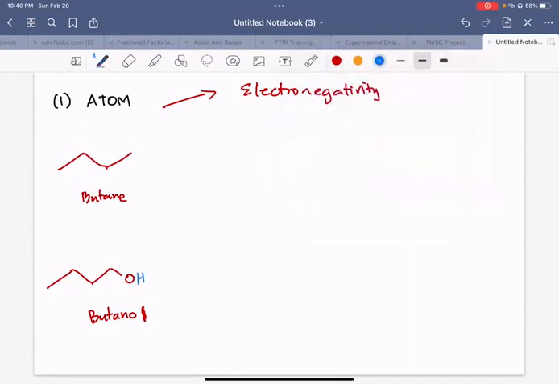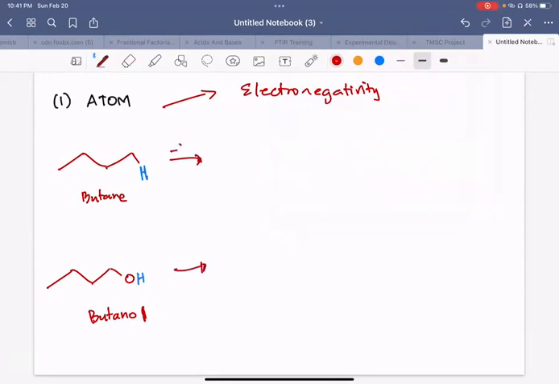Okay, this is H, for example, and here you have H here. First thing that you're going to do, when you want to figure out which compound you are comparing is the more acidic, the first thing that you need to do is convert them into their conjugate base first. You need to deprotonate.